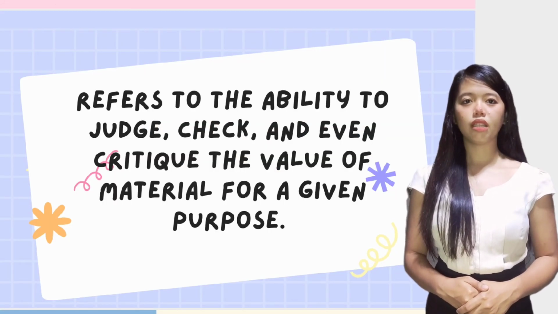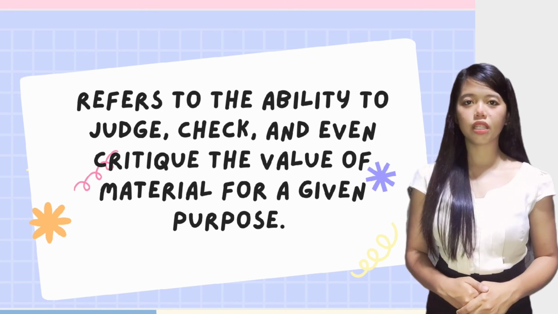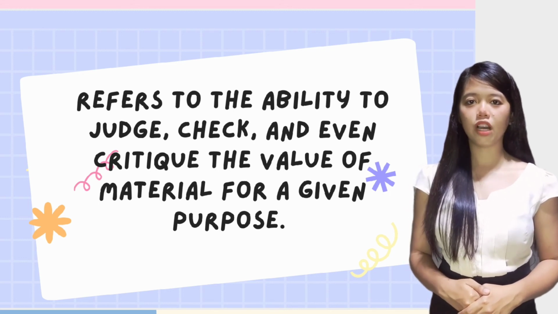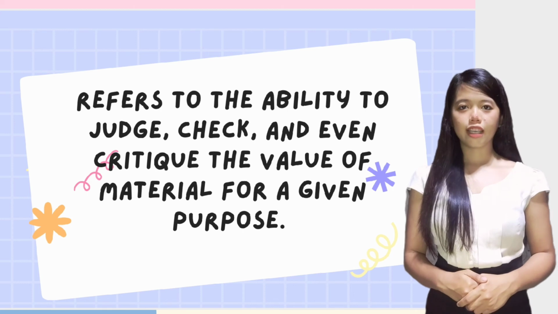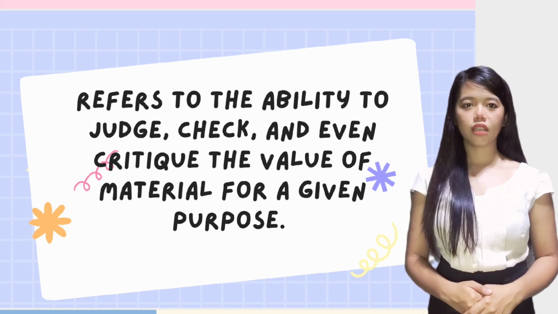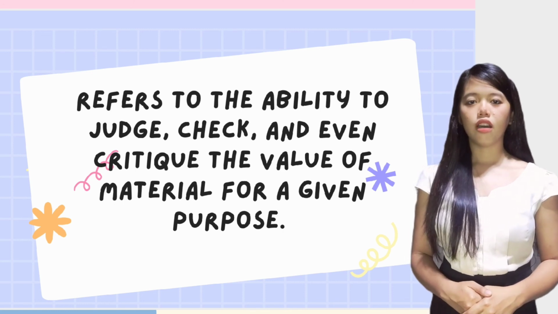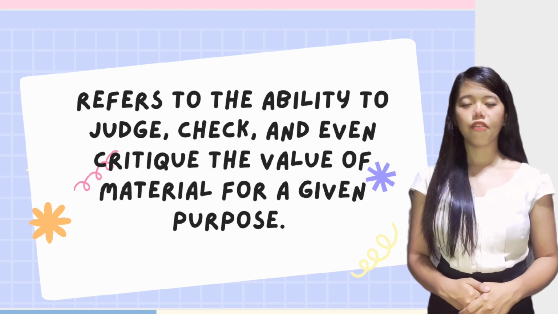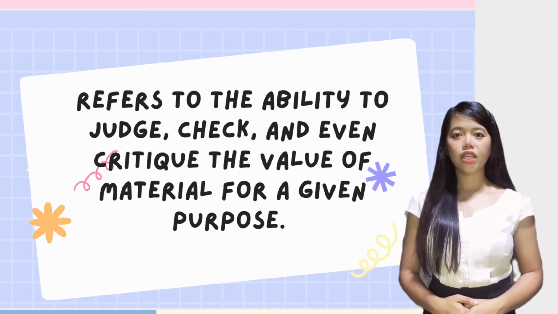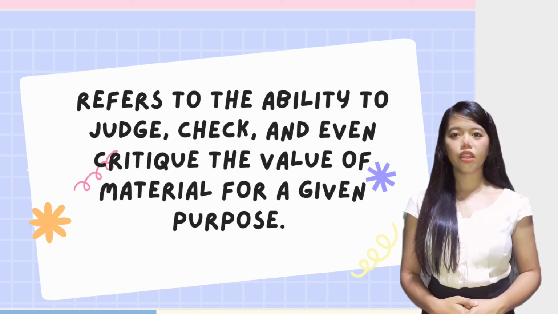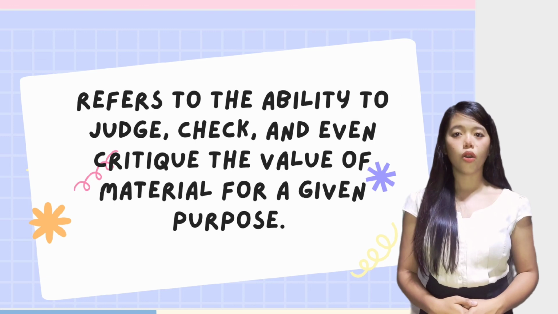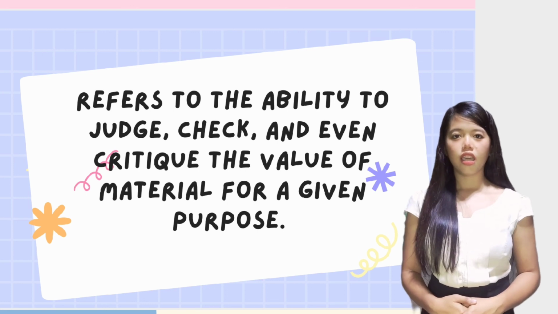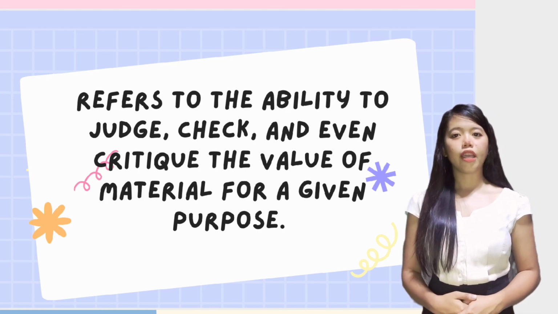The last level of Bloom's taxonomy's domain is evaluation. This refers to the ability to judge, check, and even critique the value of material for a given purpose. Verbs that are associated with this function are judge, assess, compare, evaluate, conclude, measure, argue, decide, choose, select, estimate, validate, and value. In this level, a child can now carefully think and determine the significance or the purpose of something. He can now critique or judge a thing they see and evaluate its given purposes, like how or why this thing happened or exists.